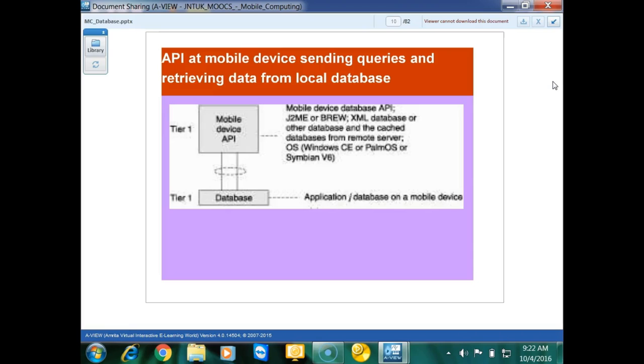It uses certain protocols to connect with the database, and the database, as per the request sent by the API, responds accordingly. It sends the required data or information to the mobile API for further computations.